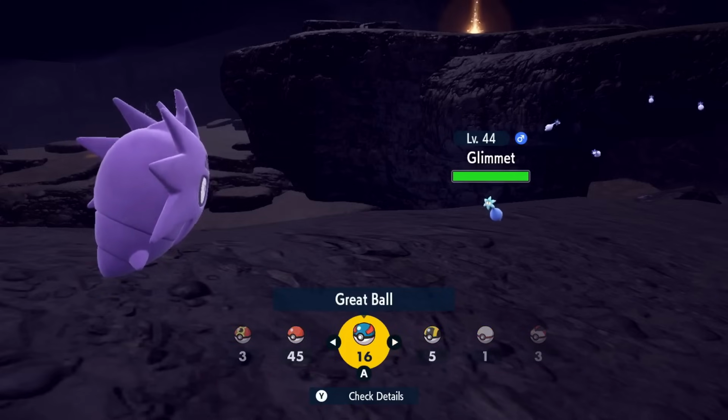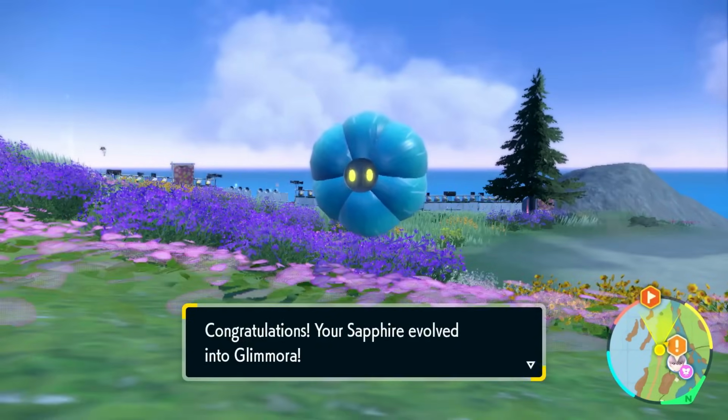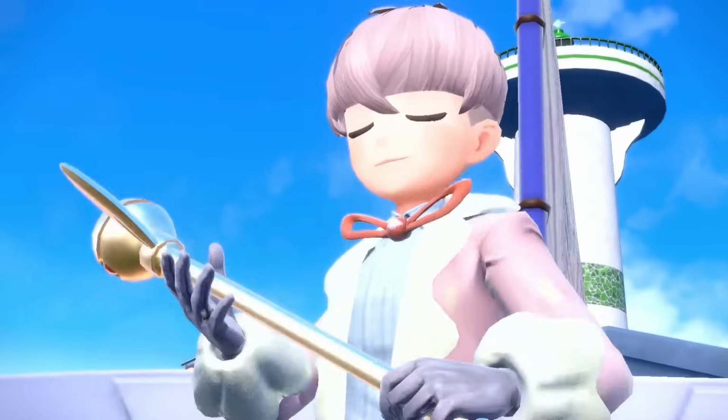Oh, so let's go. I evolved Sapphire straight away, and Gamora here is going to be essential for beating the final Team Star bosses, which brings me straight to Ortega.